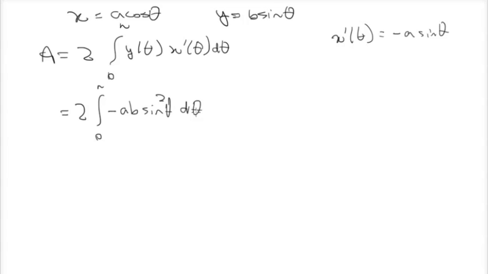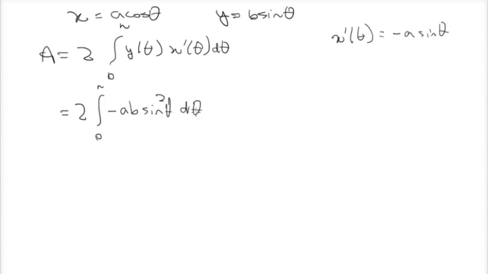How do we integrate sine squared theta? There's no u substitution we can make. If we make it 1 minus cosine squared theta, there's still no u substitution we can make. And we can't break that up into a fraction and use a natural logarithm. And this is already a trig function. We can't do another trig substitution. So how do we go about this?